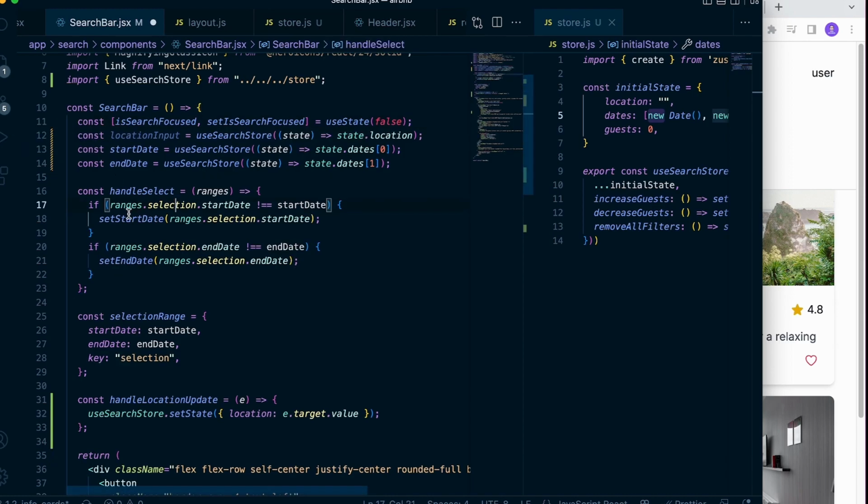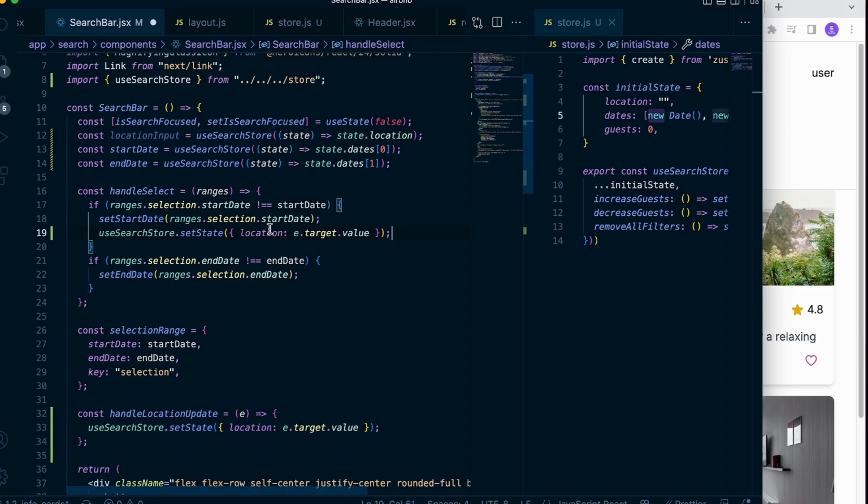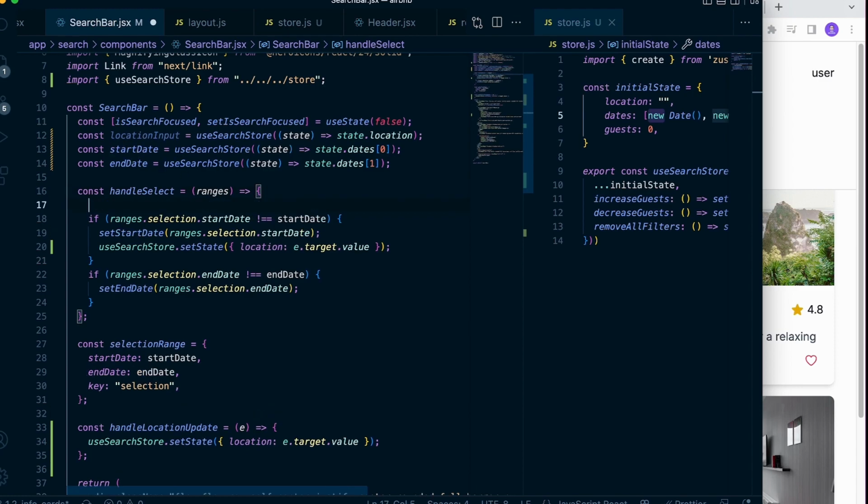And we have to update the handle select, because instead of set start date, this is going to be using this one. And instead of checking and setting them separately, because we don't have the state anymore, we can instead do this.